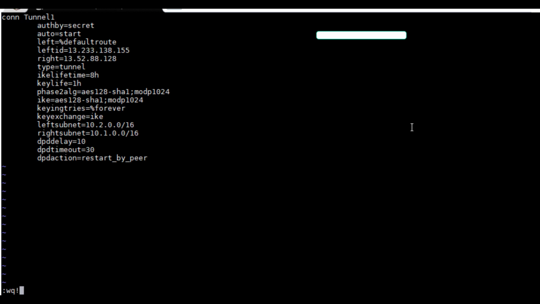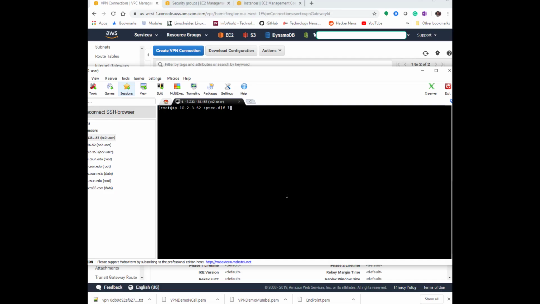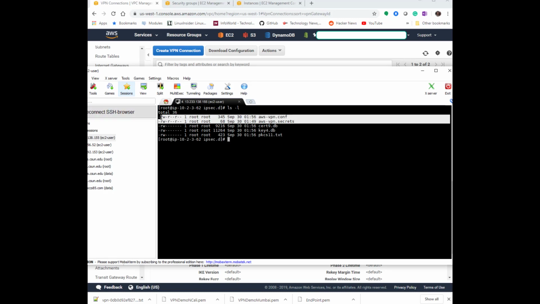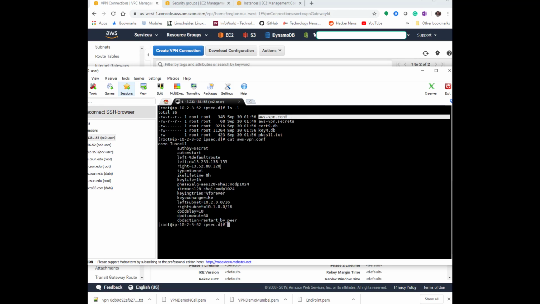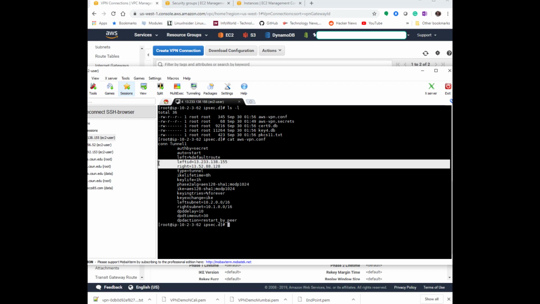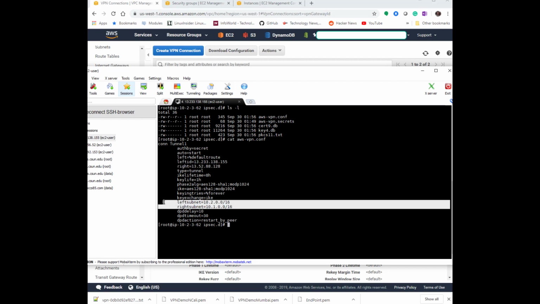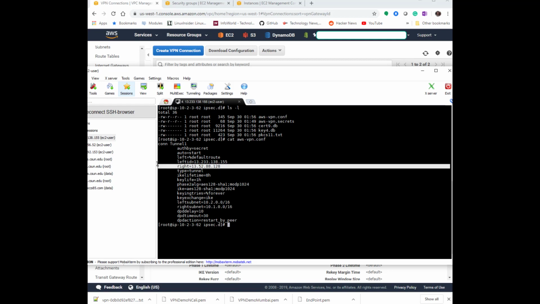So I'm getting this information from the file downloaded. So here are two files I have created, and I'm going to show you the content of them. AWS-VPN has our VPN configuration, and notice these 4 IP addresses here, right?